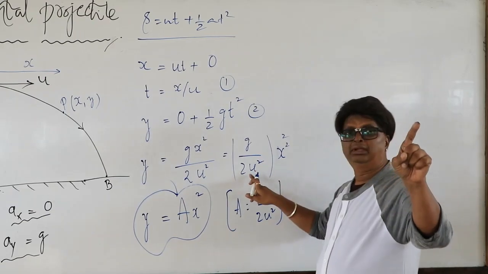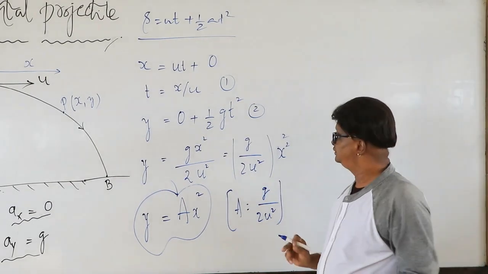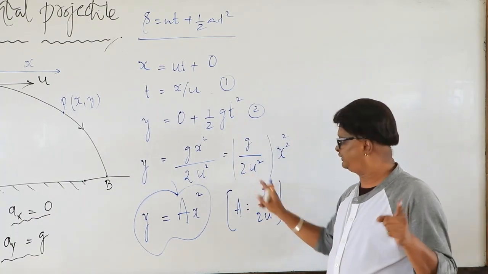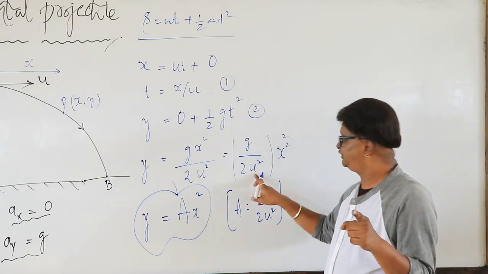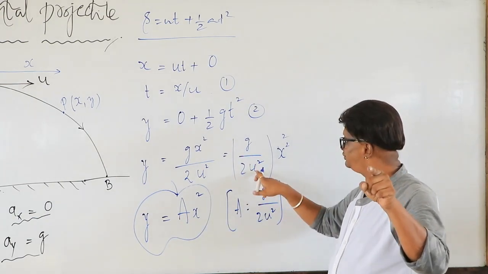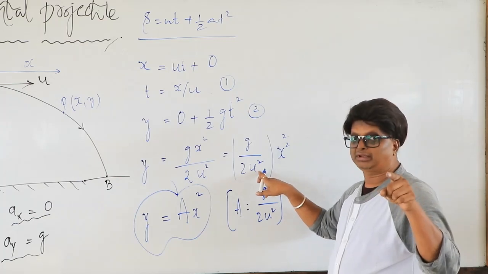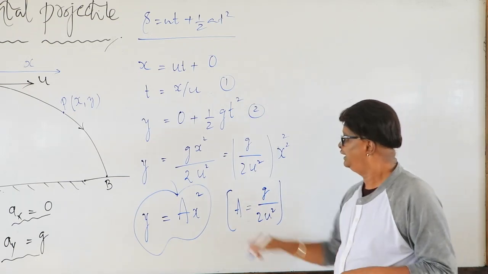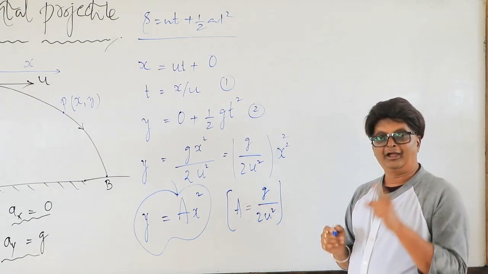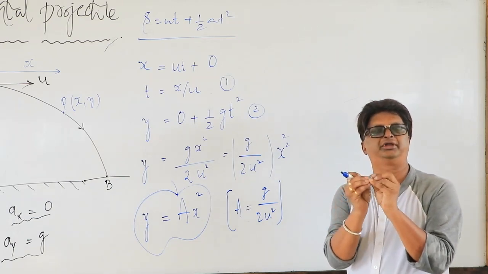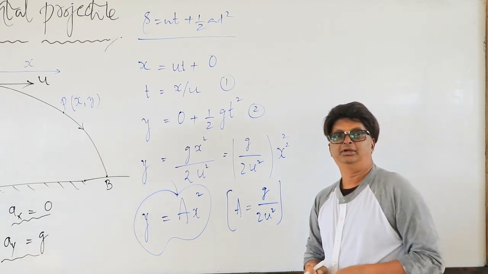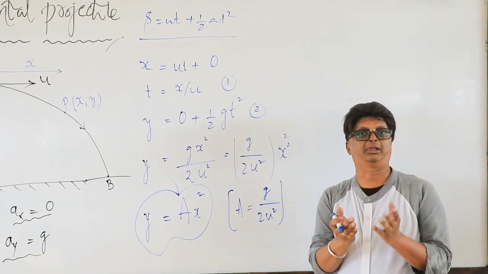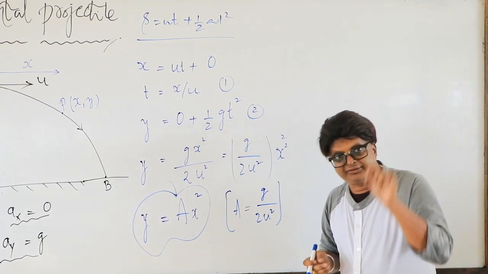Now you have to remember, as I have told you, when you are writing y is equal to ax square, this g by 2u square is the constant term. This constant term depends upon velocity: you can see it is inversely proportional, with an inverse and square. This a is proportional to 1 by u square, and a is proportional to g. All these things become so important for the toughest examples in NEET, JEE Mains, Advanced. We can create or you will come across very tough examples where this idea is important.